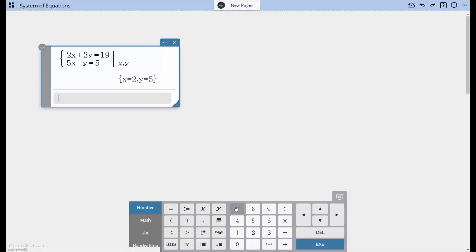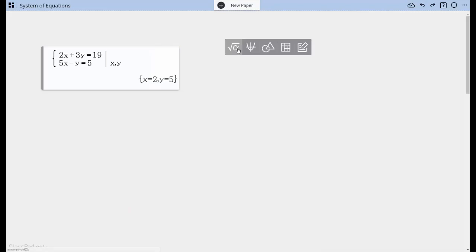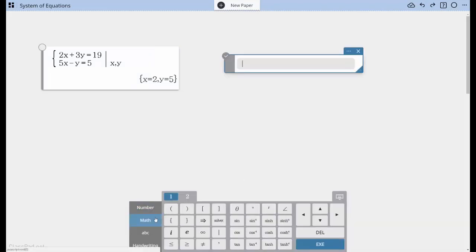So that's pretty useful. If you have a system of 3 equations with 3 unknowns, you would do the exact same thing. You would tap that one more time to get the 3 equations in, and you'd have it solve for x, y, and z, for instance. Additionally, I want to solve it a different way, just to show you and get a chance to use our matrix operations a little bit.